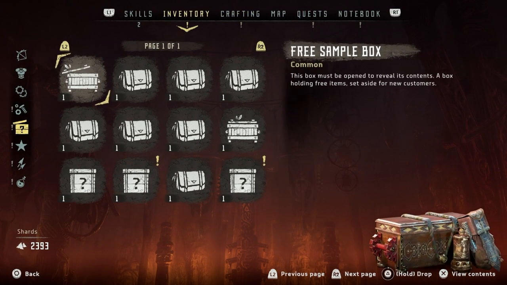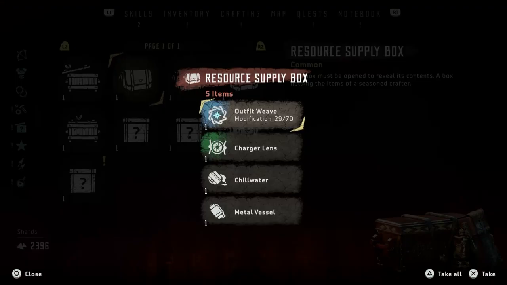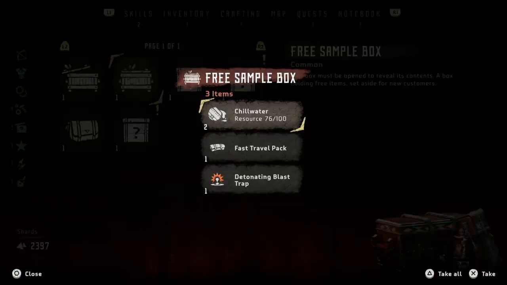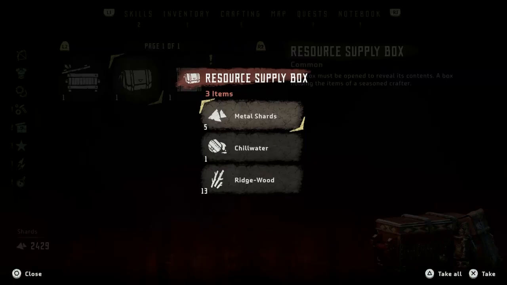So I've got a lot of treasure boxes, as you can see. I can't fit that outfit weave. Okay. Let's clear all of this. Another outfit weave. Nice. What the hell's that? Snap more lens. No idea what that is. Oh, some of these have chill water. Fantastic. And a blast trap as well. Fast travel, excellent.